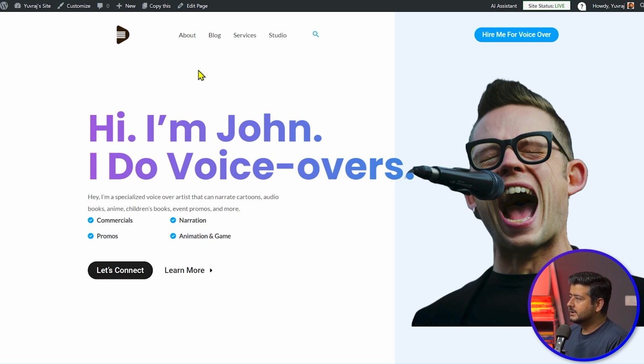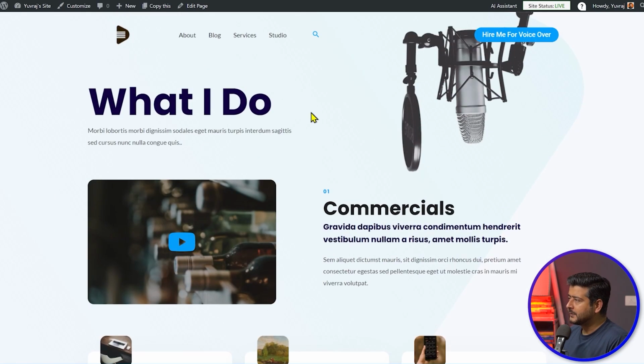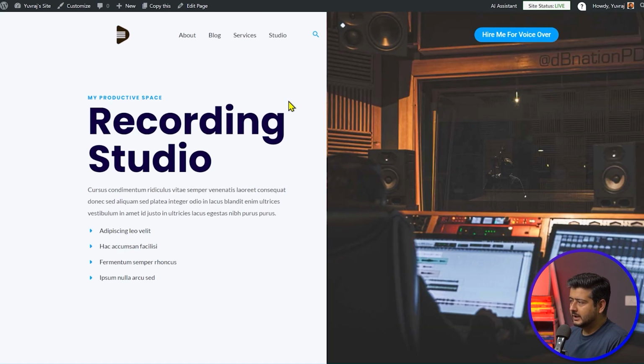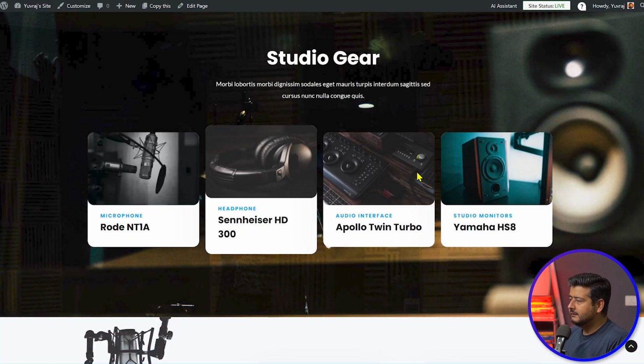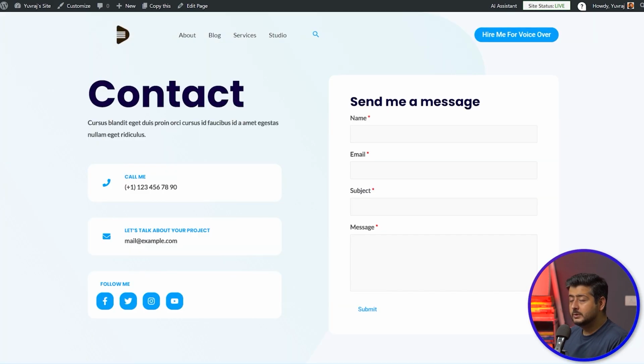Now, let's talk about some other pages on the site, what kind of elements there are, because there are some unique things on those pages which you might be thinking, how do we do? Now, in the studio page, we have nothing special. In other pages, I think nothing special. We've kind of covered every single thing here. But only the contact page has unique elements which you might be wondering how to add. So let me give you a brief overview, and then I'll share with you detailed tutorials on how you can implement them on your site.